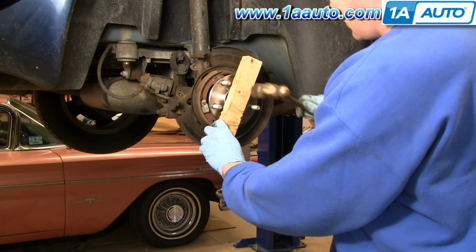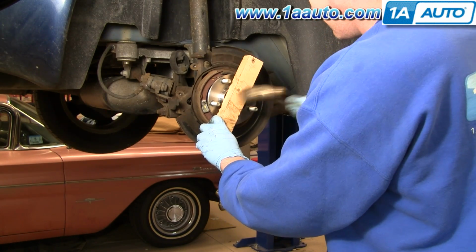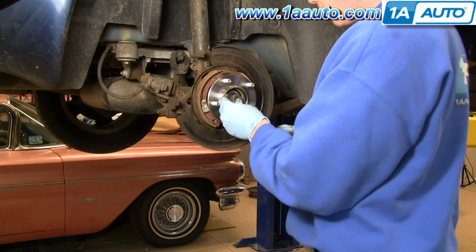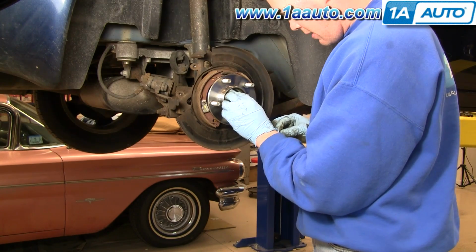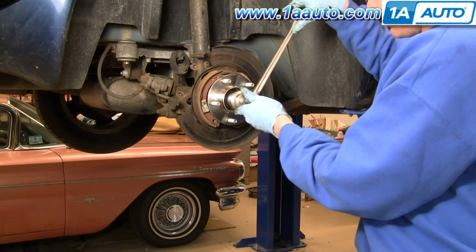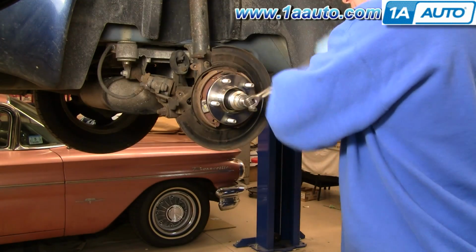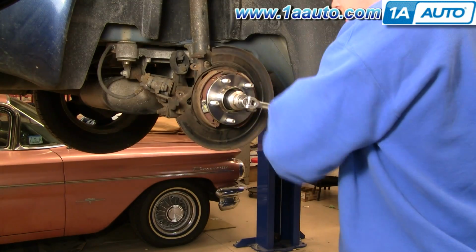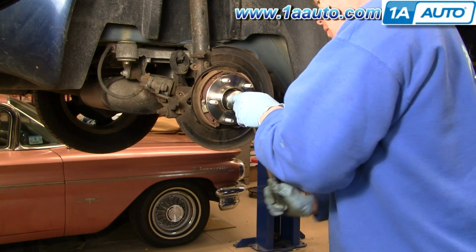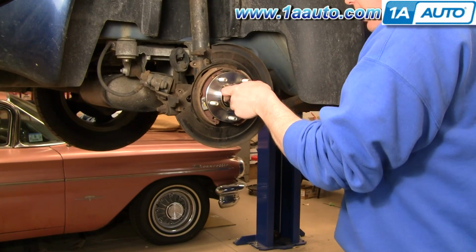Just take a hammer, a little block of wood. Just get on there a little bit, get it started. Washer and our nut. Let the washer and nut press it right on there. Okay, it starts to tighten. Okay, so I've got my torque wrench, 124 foot-pounds for this nut.